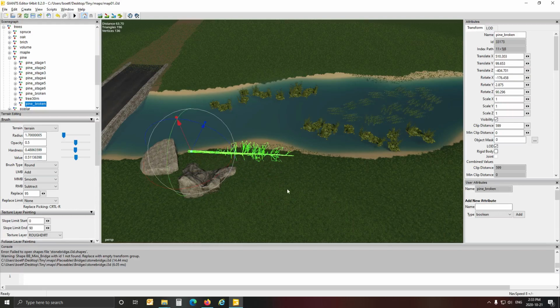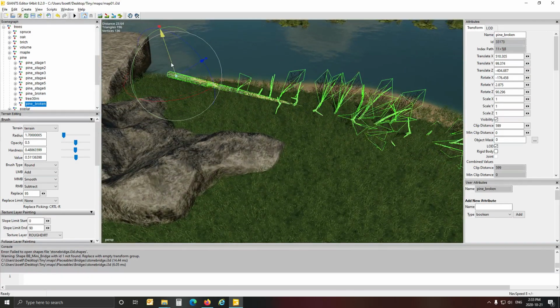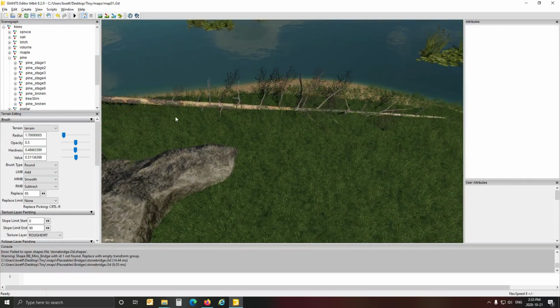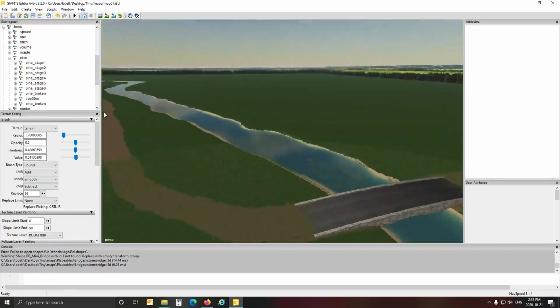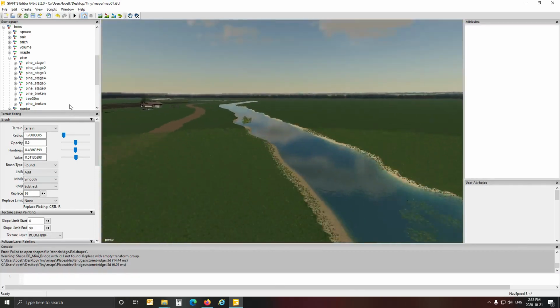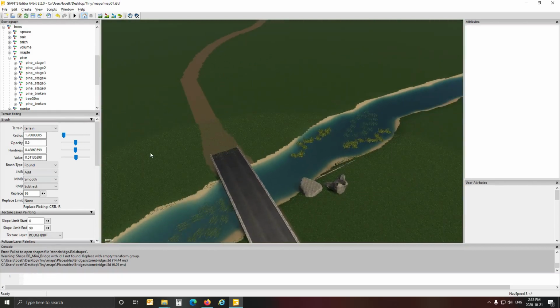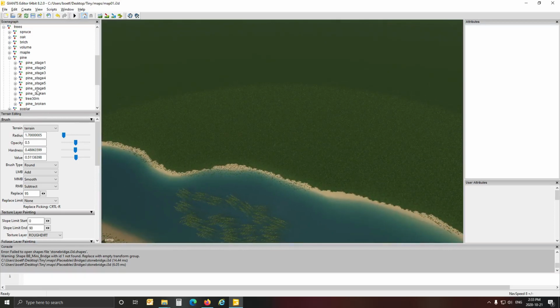Something like that. You see, all this type of stuff just makes your map look nice, you know. Stuff like a river has always got stuff lying around it, you know, like damaged stuff, broken stuff.